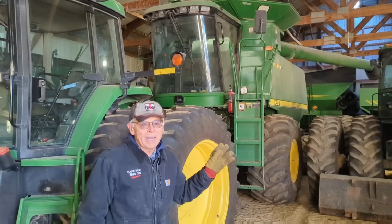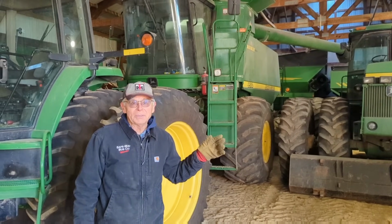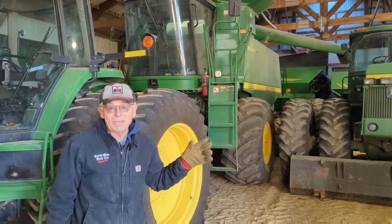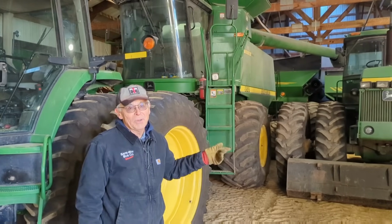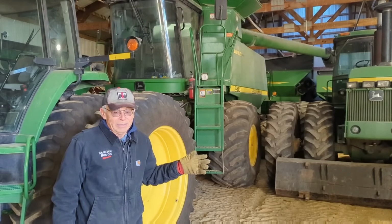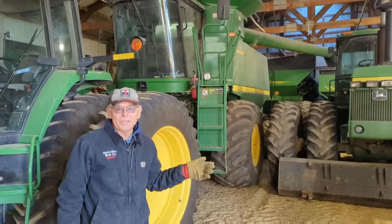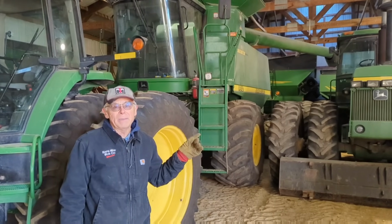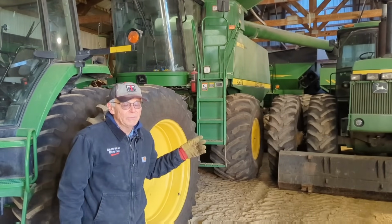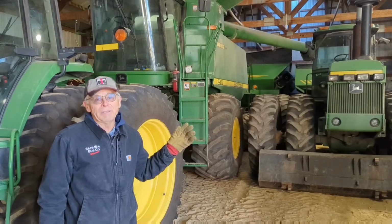And they said, "Oh, we got our delivery semi. We're retiring, and we're parting it out, and it just happens to have a John Deere tractor engine in it." I don't know what the story is, how they got a tractor engine in their semi, but it's the same one that the 8630 came with new. And because with a semi, you don't run at full RPM under full load every day of its life, it's got an easier life than a farm tractor. So the head in their semi didn't have any cracks, so it was rebuildable. And now we've used it. It's getting on 8,000 hours now, and we haven't had any problem.